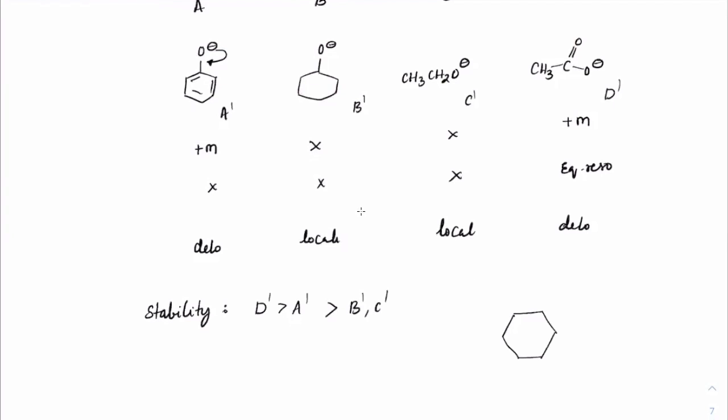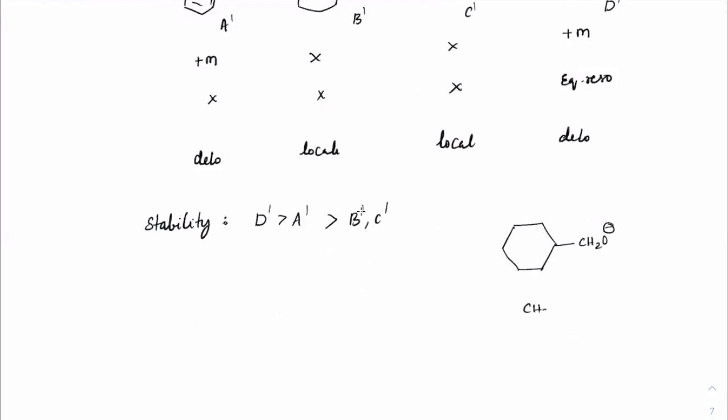If you check out here, like this, CH2O minus, and if we compare that with CH3 CH2O minus. Got it? Inductive effect will run better in case of CH3CH2 as it is in straight chain here. Here it has to come through a restricted bond, so the inductive effect relatively would be less.